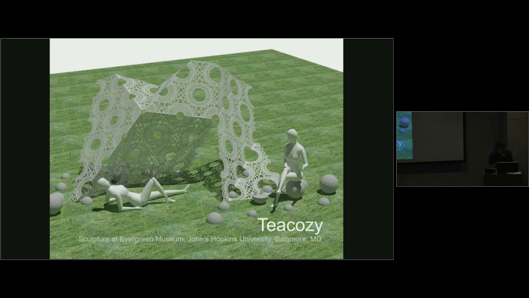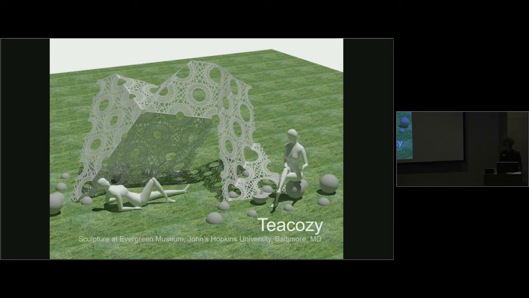that. This project, Teacozy, was done in 2010. It actually was just exhibited at a place called Art Oh My. They actually have an Art Oh My and an Architecture Oh My. It's in Hudson, New York. And it was installed in their on-site series. But the first installation was 2010 at Evergreen Museum in Johns Hopkins University campus through a kind of sculpture biennial program that they had.